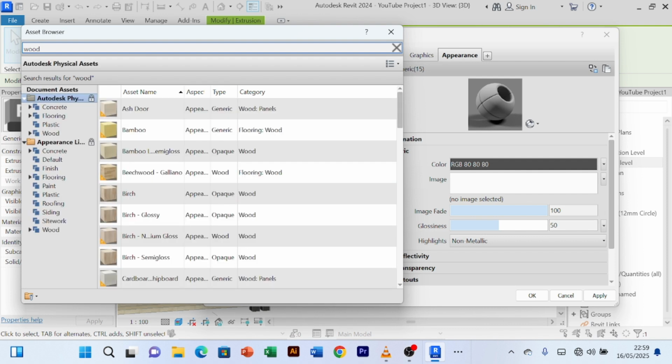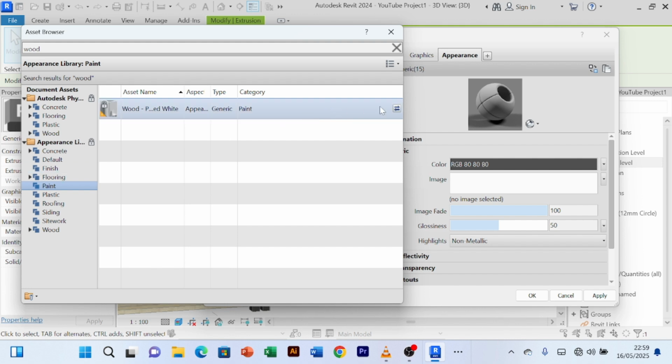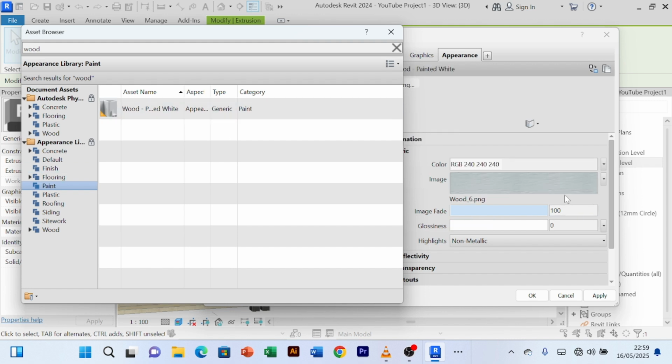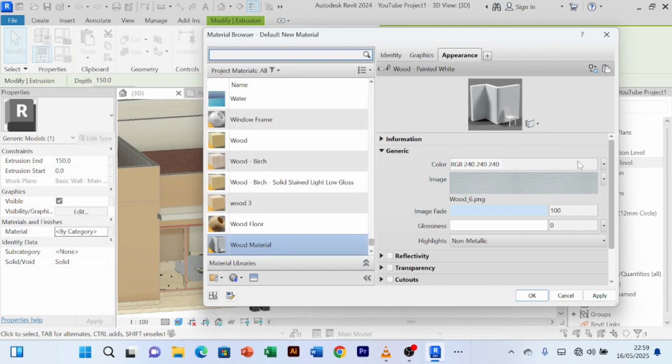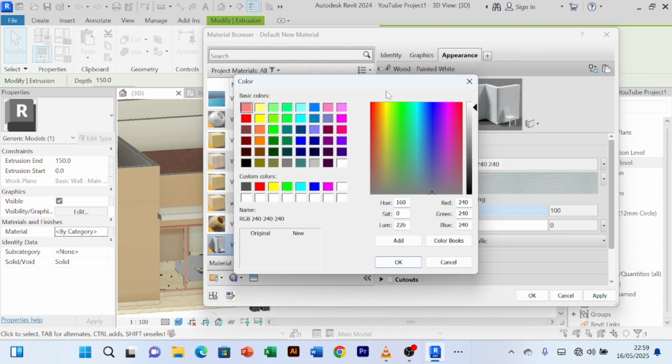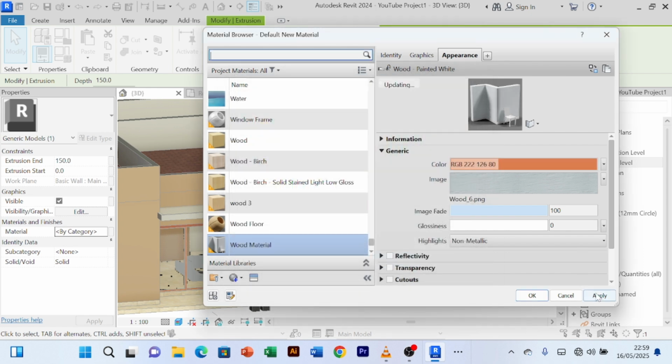The number of wood options, there's a wood, there's siding, paint. I think we shall just look for wood paint. Click on that. It looks, but the color, anyway, let me see if I can change. You can actually change the color from here. So we need to give it kinda a wood color. I don't know if this is a wood color. Okay, let me assume this is a wood color. Let me apply.